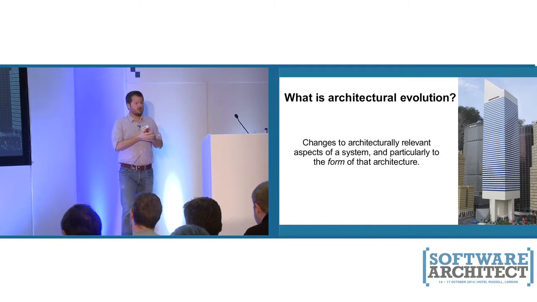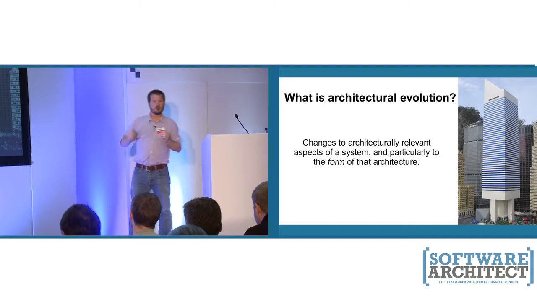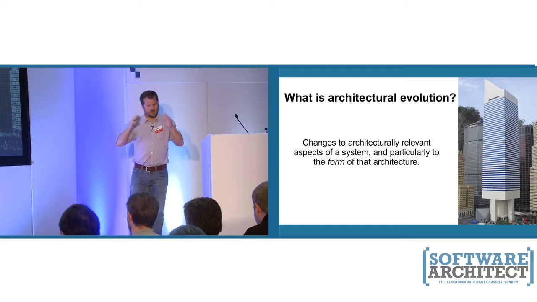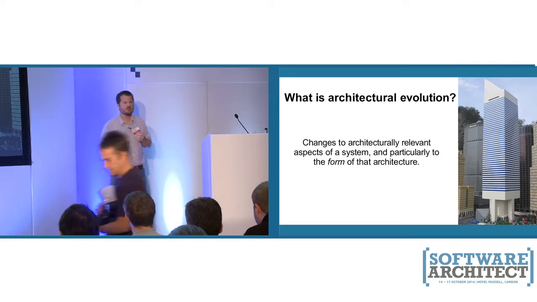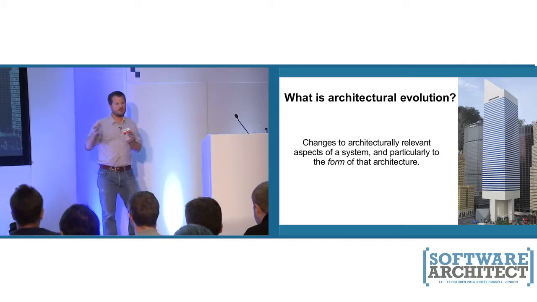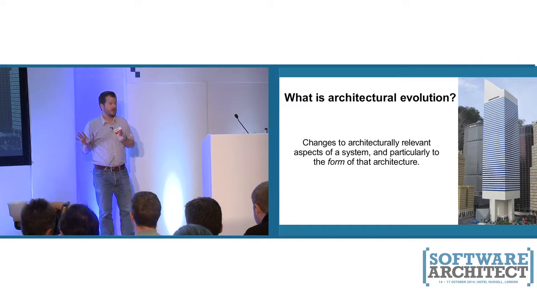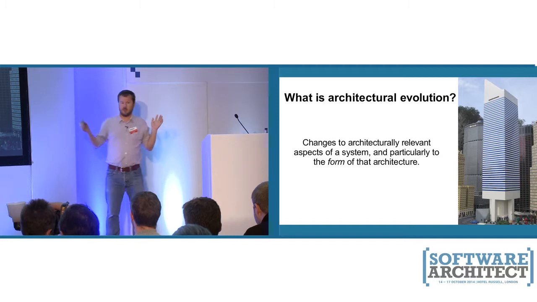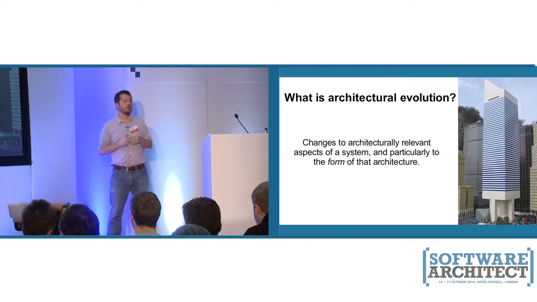So ultimately, they get the building fixed up. It's still standing today, and there's a nice Lego replica, which I assume is in Denmark somewhere, that you can go see. But this, I think, is a really great story with regards to architectural evolution, because it shows that even the smartest people doing things that we've been doing for thousands and thousands of years can make these nearly catastrophic mistakes. And we're doing software, which we've been doing for, let's say, 50 or 60 years, and these are really complex systems, and we are bound to have mistakes and screw things up along the way as well.